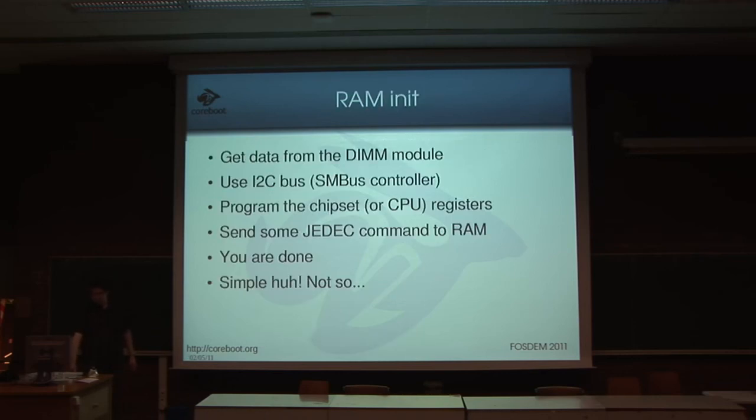Okay, so RAM init. In this environment, we still run without any RAM. Even if I pull all the RAM out of the board, it will still boot and show those messages, because we are using cache as RAM. At the end, we just print "no RAM", so we don't continue anywhere. In fact, it would be possible to implement some game and so on. 64 kilobytes is plenty of RAM.